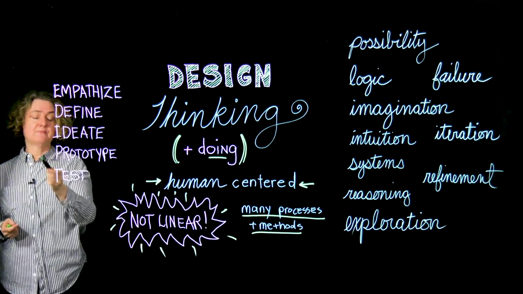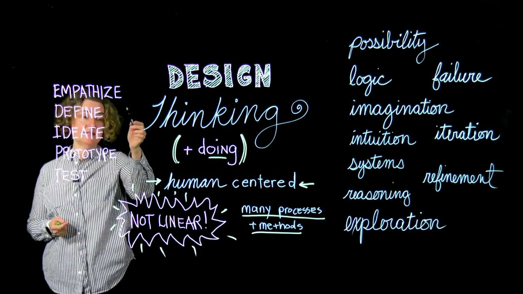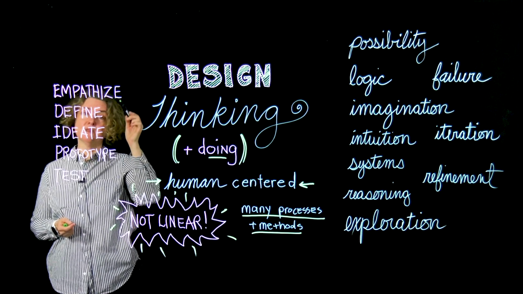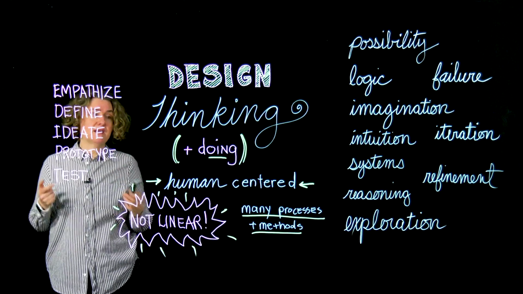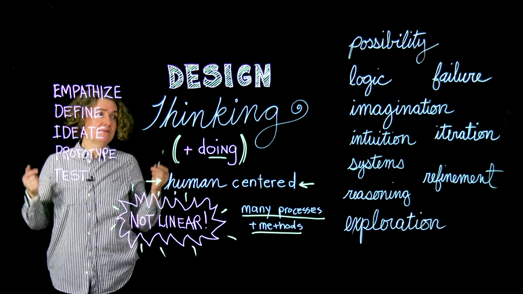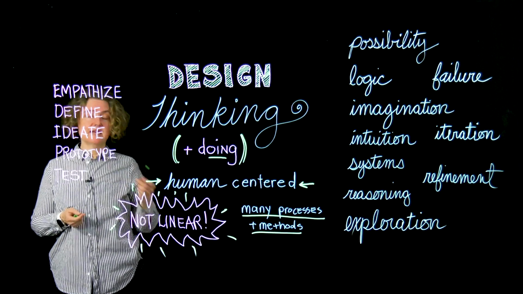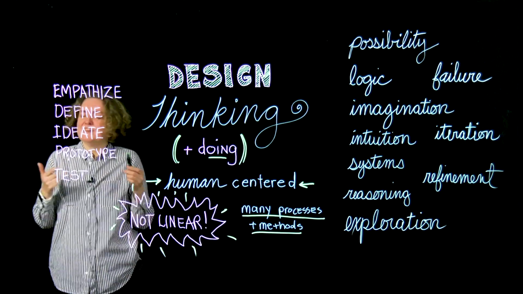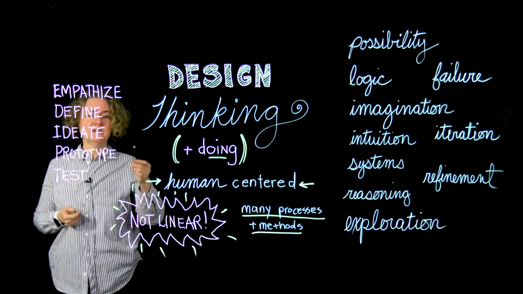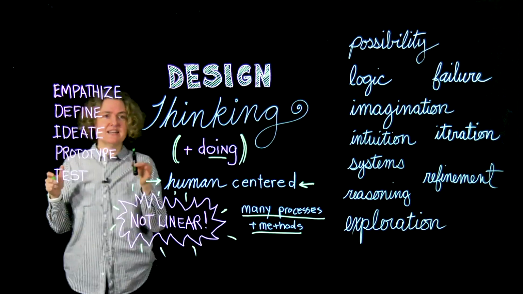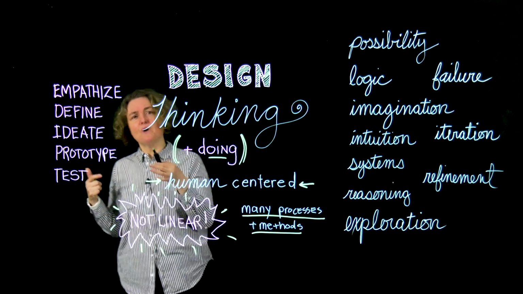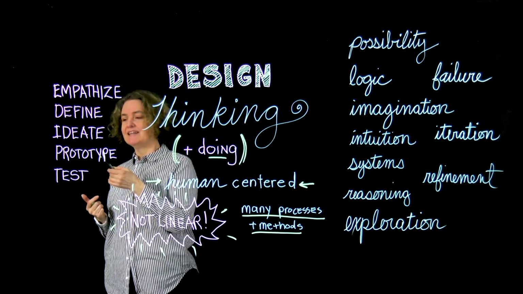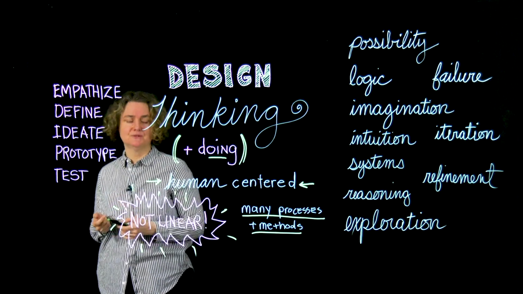The 5 basic steps that we use in our program are empathize, that is, get to know the humans you are designing for. Define, that's coming up with the answer to the problem or the problem statement. If we were in science, this would be called hypothesize. Ideate, this is where we get creative and we generate as many ideas as we can. Prototype, this is where we create a demo of what it is that we want to produce, and then test. This is when we put it out into the world and test it with the people that we want to use our products.